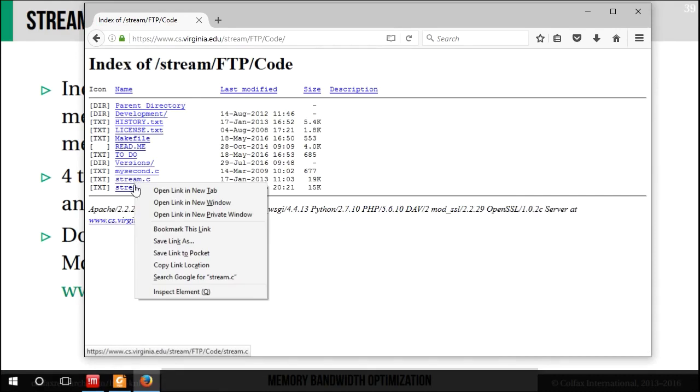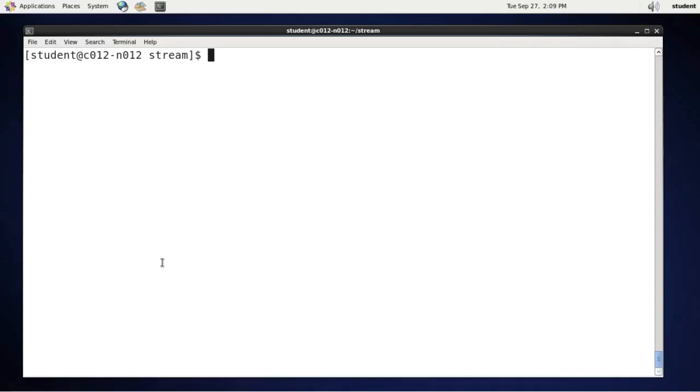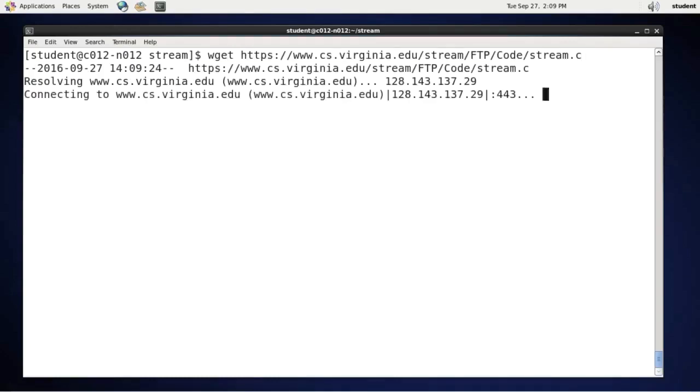So I will copy the location of this link, and then I will switch my view so that I can run the hands-on exercises on a server with a Knights Landing processor. So first let me download the Stream Benchmark while I have the URL in my buffer.